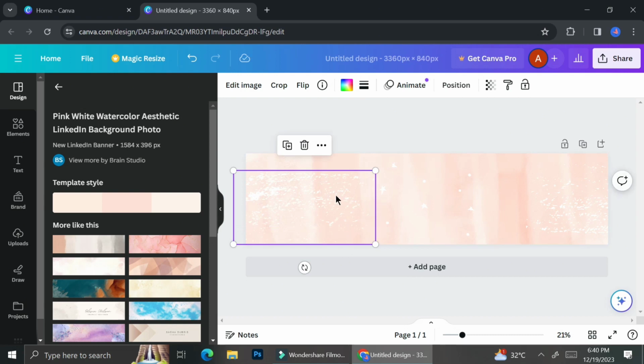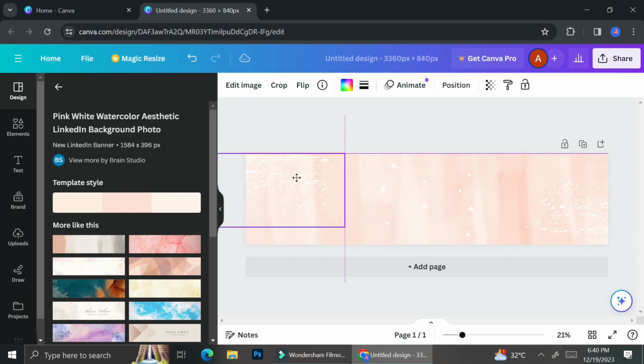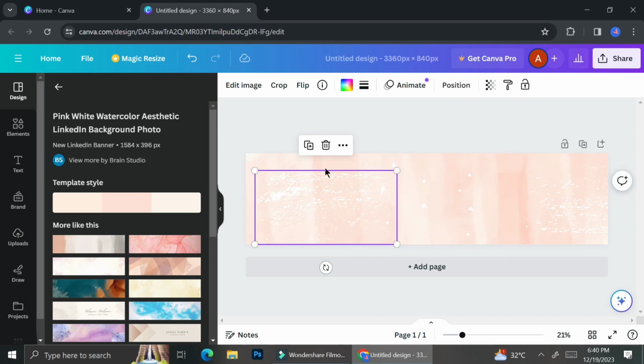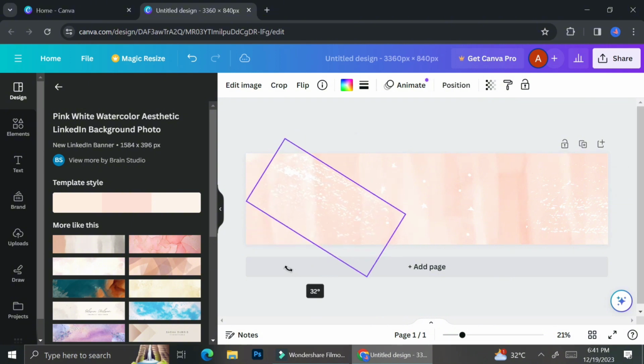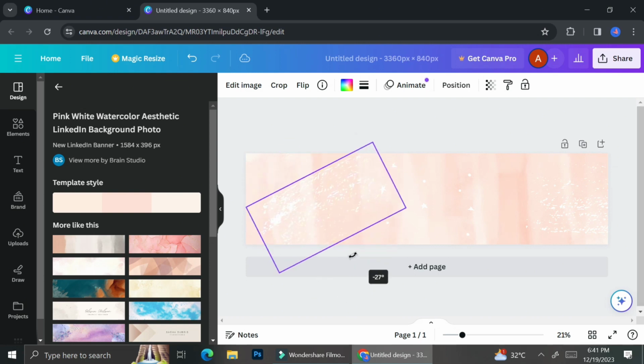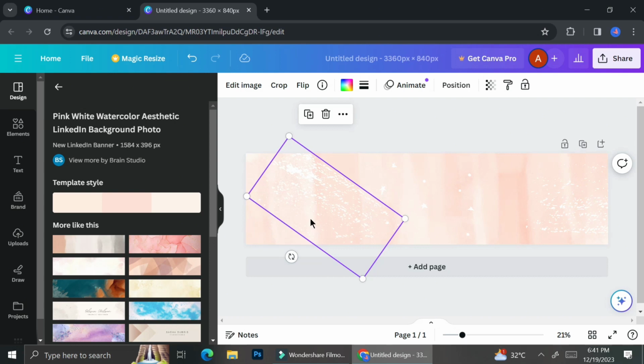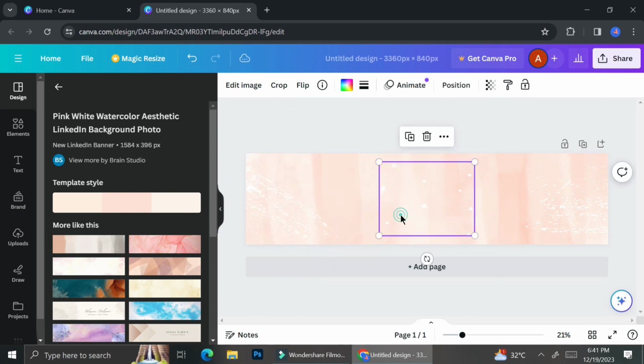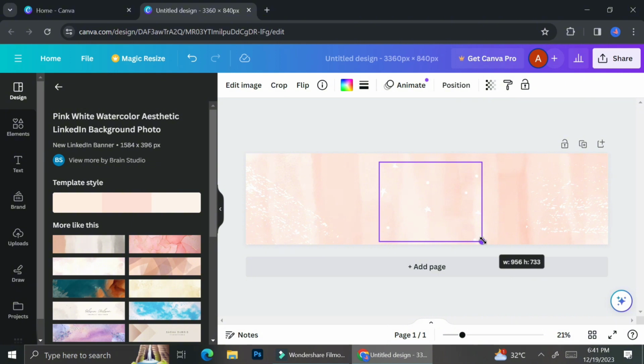As you can see, this basic design looks quite simple, but it actually has a lot of elements that I can play around with. Again, if you would like to customize an element, you can just go ahead and click it and then wait until a purple rectangle is around it, and then you will know that you can customize it. Over here, I'm clicking on the circle below the template to tilt it around. And if you would like to resize your template, you can click on one of the tiny dots on the very edge of the rectangle, and then drag it inward to make the size smaller, or drag it outward to make the size bigger.